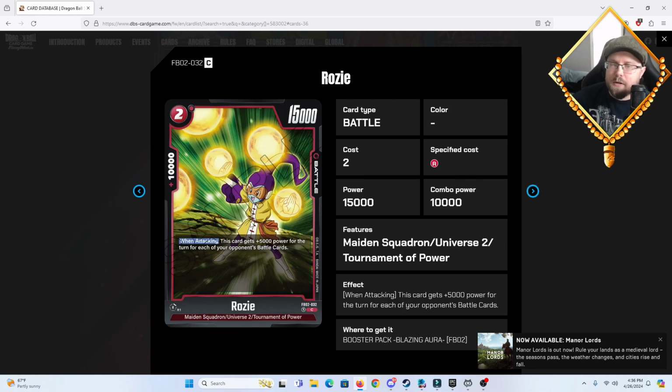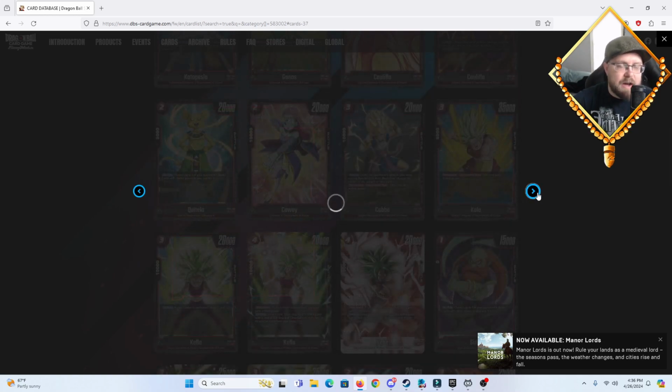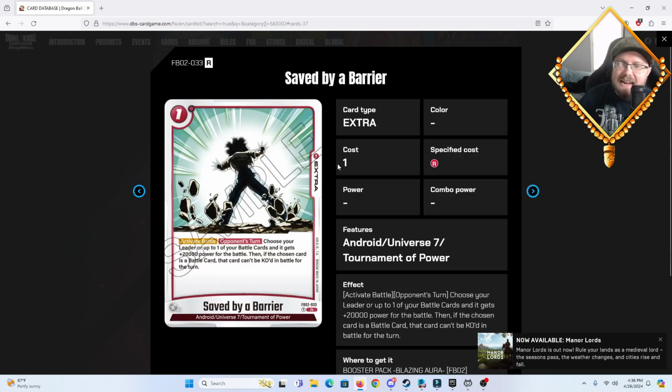Just imagine you're in a mirror match and you're playing against Universe 7, and your Universe 7 opponent has 4 cards on board. That's an extra 20,000 power. She's 35,000 power. I think Rosie is a really, really strong card, really good. I think you could probably run her at 4 and you'd probably be sitting fine. That said, I probably wouldn't say she's all that great come early game. I think she's probably better closer to mid game, but all in all, again, very solid card, very aggressive option for Red.